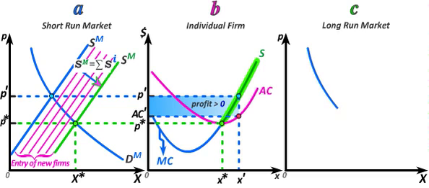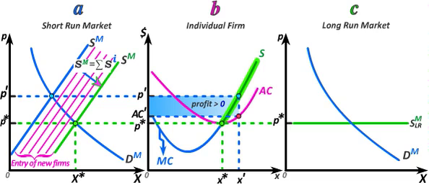We can then illustrate the long-run market equilibrium by first redrawing the market demand curve from panel A, and then recognizing that entry and exit will drive the price to P star, and thus the long-run supply curve will be flat at P star. In other words, no matter how much demand shifts back and forth, entry and exit of firms will always ensure that the price in the long run settles at P star, while all firms in the market make zero profit.